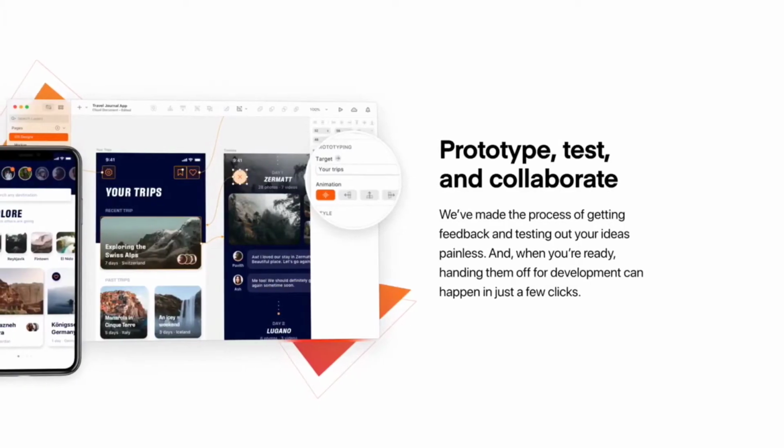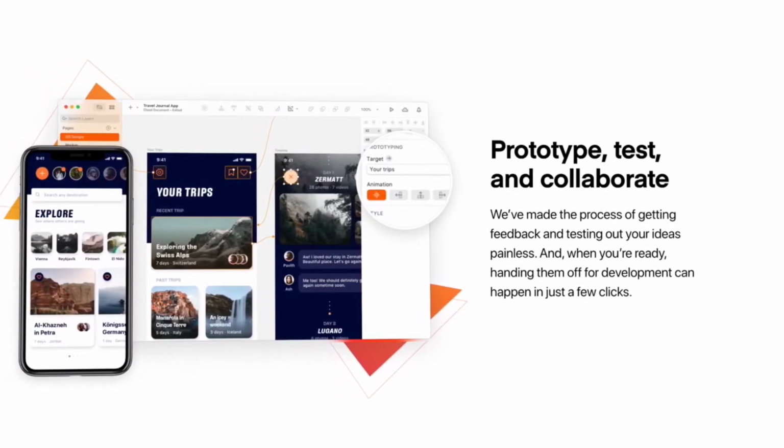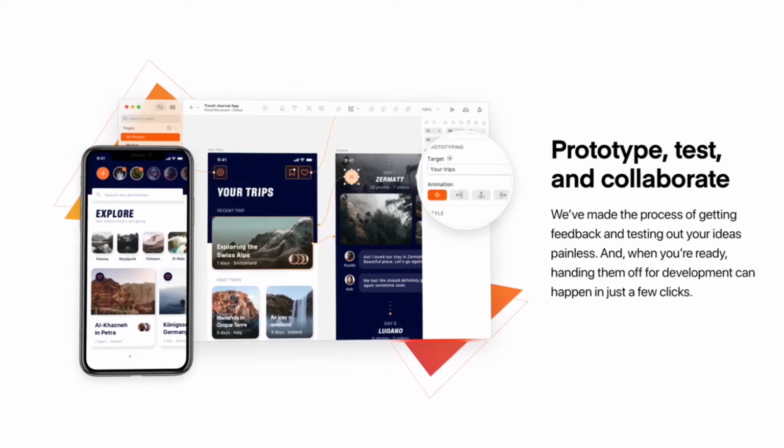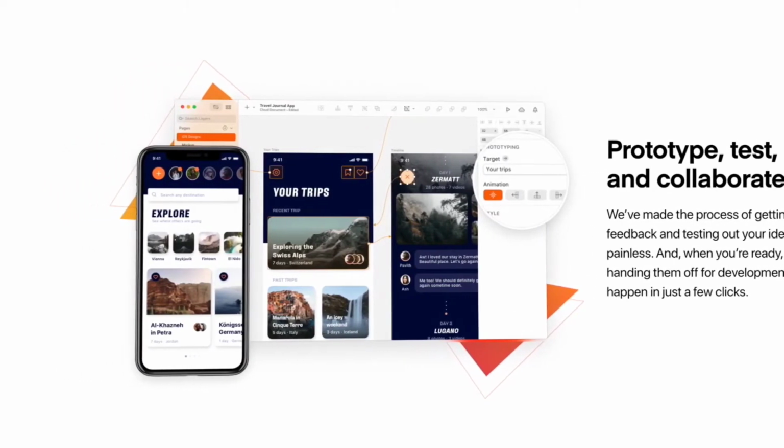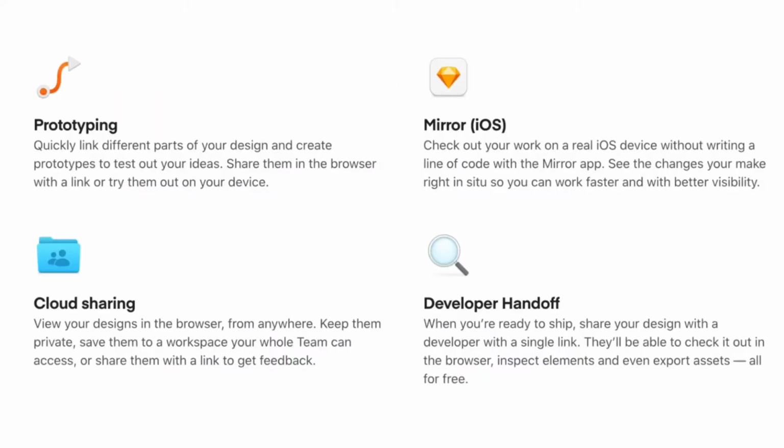A couple of years back, I used Sketch to design Barclays.co.uk, and the tool was great. It was one of the pioneers for digital design tools specific for UI design. Sketch has prototyping built in and some great collaboration features. The mirror mode is great where you can preview your mobile or tablet design right on your device.